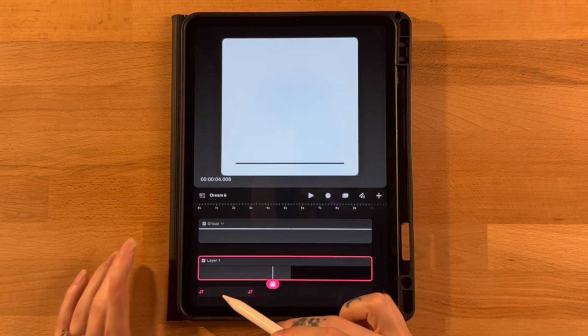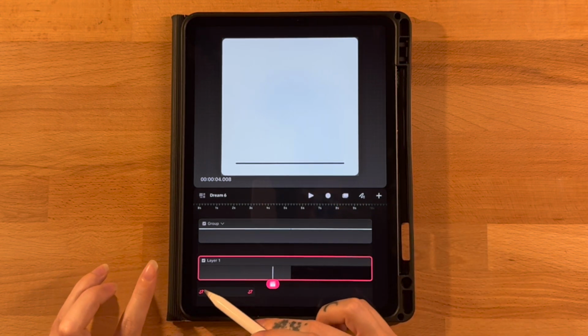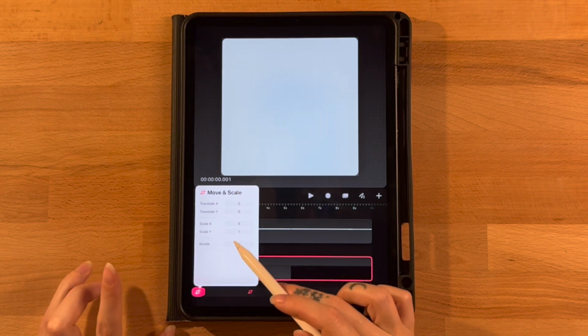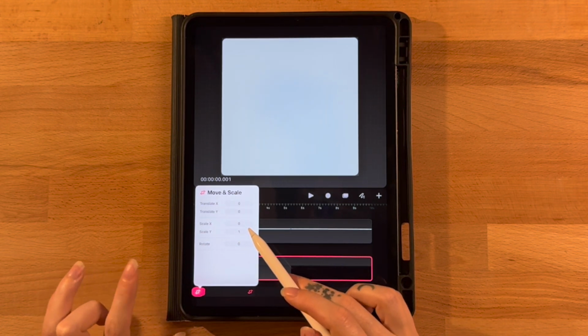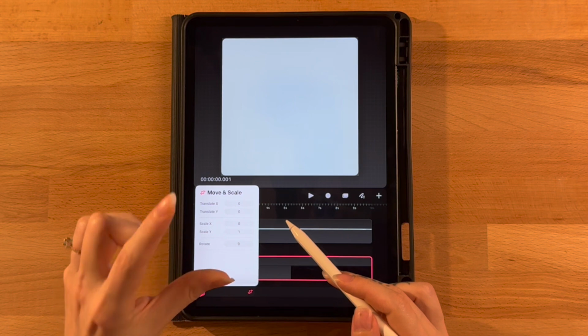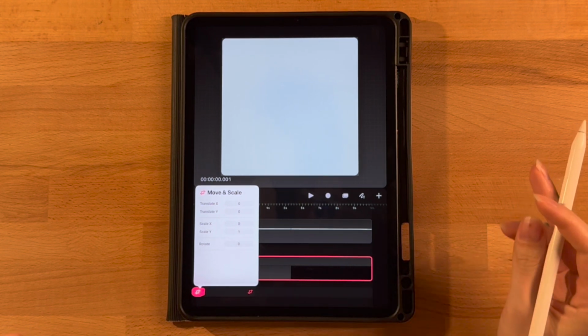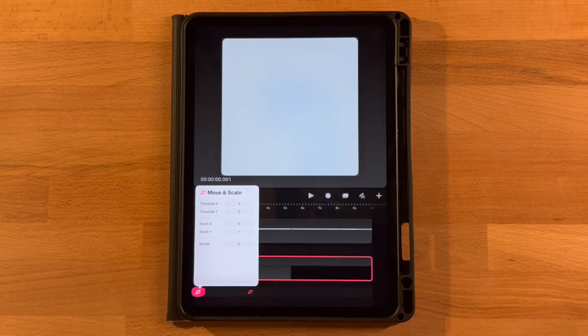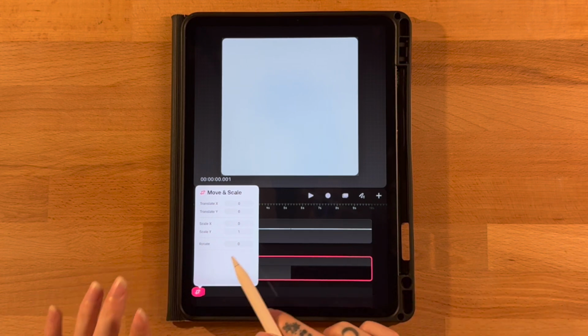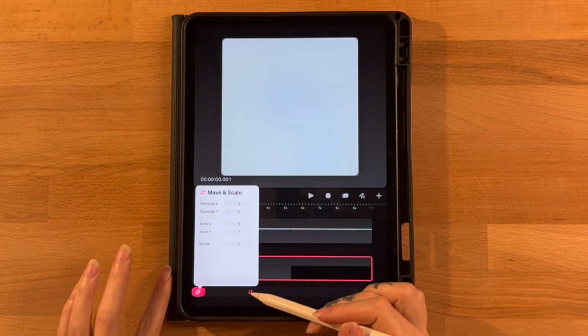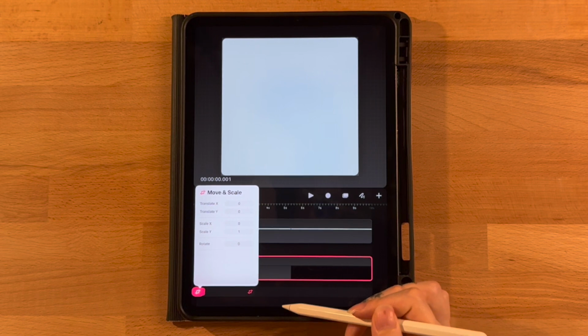Okay, and the reason that we set X to 0 and left Y at 1 is because if we had Y also at 0, it would start skinnier. Also, like the verticalness of it would start at 0, which would be really, really skinny, and then it would kind of grow. And I don't want it to grow, I just want it to kind of roll out from the center. So that's why we did X at 0, Y at 1 still, and then X at 1 at the end.